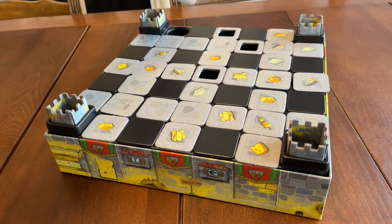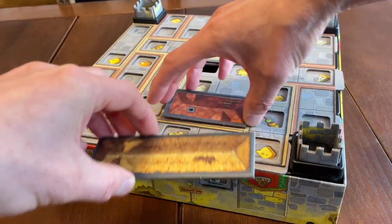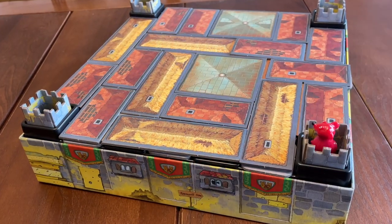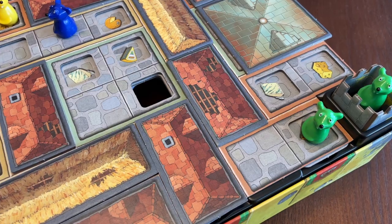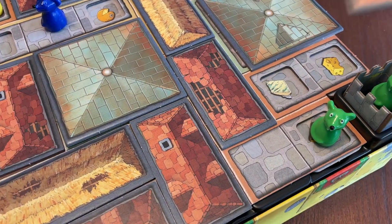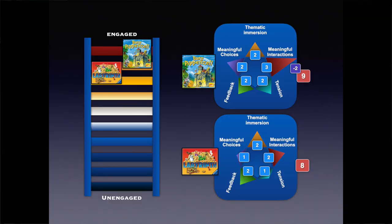Nonetheless, Burg Appenzell once again pips Labyrinth 2 to 1. The overall scores are 8 for Labyrinth and 11 for Burg Appenzell. But within my system, I do make deductions for elements which reduce engagement. I'm deducting 2 points from Burg Appenzell. The first is because of the fiddly components — layers upon layers of tiles are a chore to set up and to put away. The second deduction relates to the roof lifting mechanism. At the end of each turn, roofs are returned to the board, covering empty rooms. It's very easy to forget to do this, and it breaks the flow of the game. It's also really tough to remember what's going on under those roofs with so many tiles shifting around. There are moments where I find myself longing for the simplicity of Labyrinth. With deductions, Burg Appenzell totals 9 points, one point higher than Labyrinth.